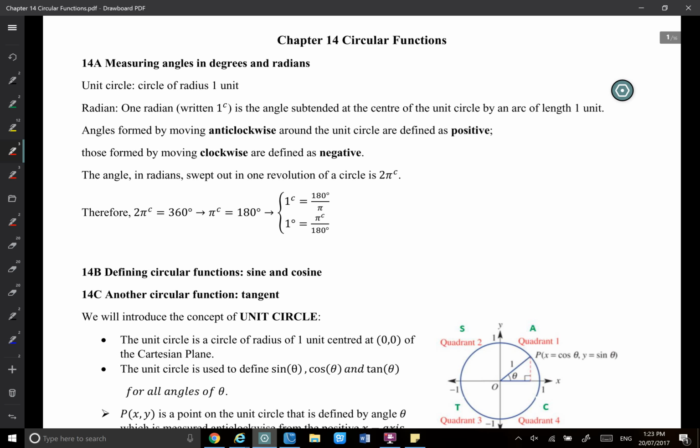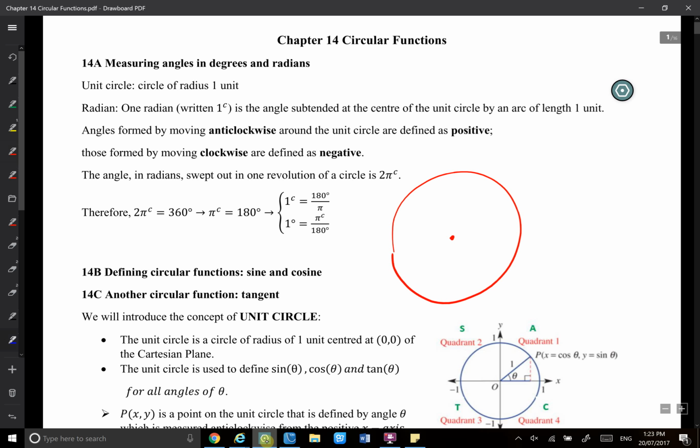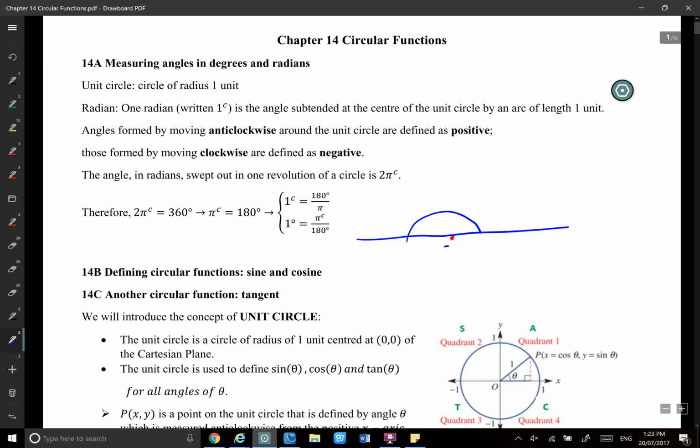What is 1 degree? If you think of a circle, you know the full angle is 360 degrees. If you equally cut that into 360 pieces, 1 piece is 1 degree. That is easy to understand. Or if you have a straight line, that is 180 degrees. If you cut that into 180 pieces, 1 piece is 1 degree. That's the size of 1 degree.